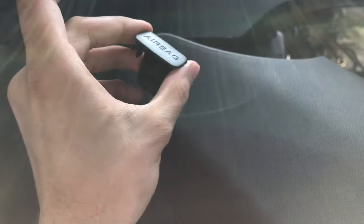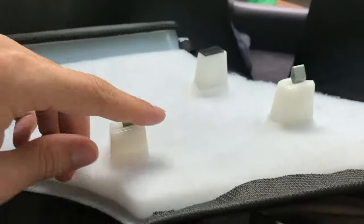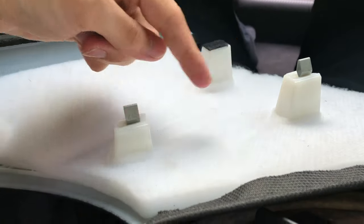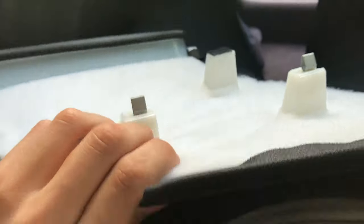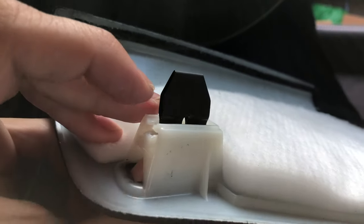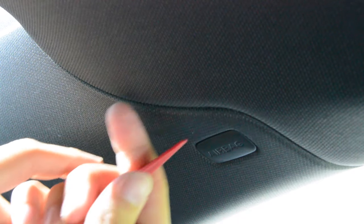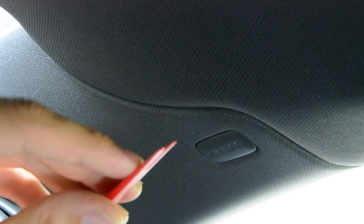And this is not only a sticker, this is because, as I said again, this is a much bigger C-pillar. This has a really, really big clip in it. And those are the ones that you will also find on the Sportback and the Audi A4, which you can just pull off. But this one, no chance pulling it off. You need to start prying from here and from here, and you need to use the thinnest tool you have available.